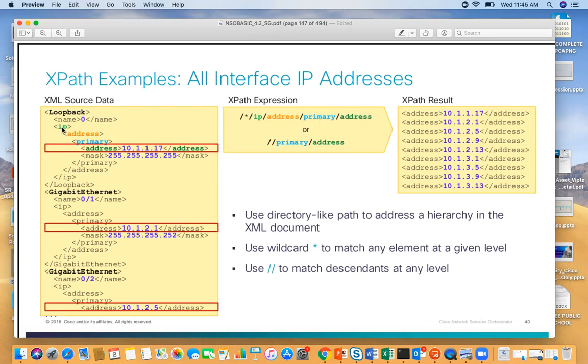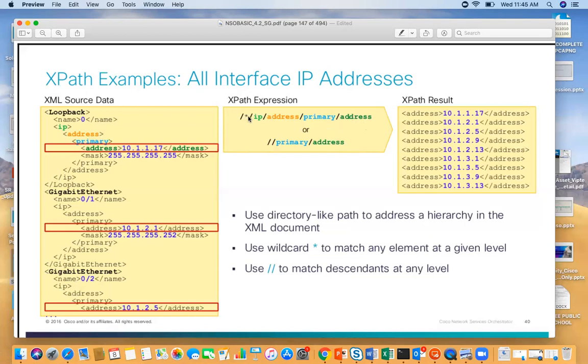So ip is here, address, primary, address. And whatever is before that, I'm saying star. Star matches everything. That means whatever is behind, it will go up to where it finds ip/address/primary/address. Wherever this is found, it will get you those values.